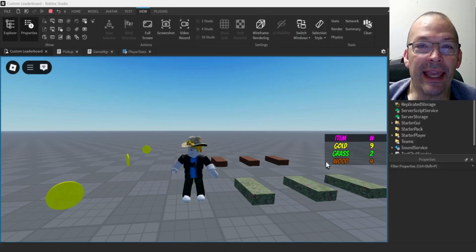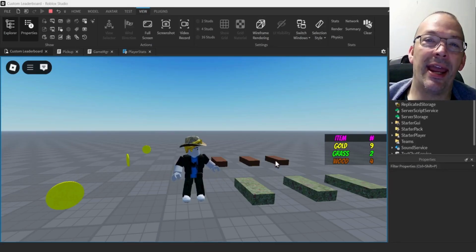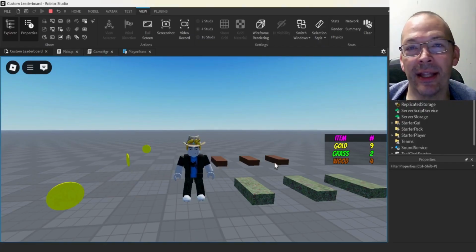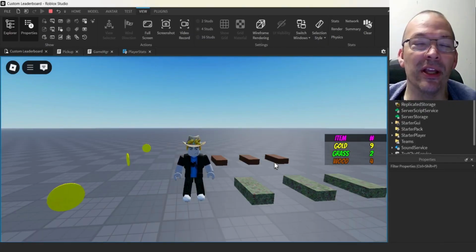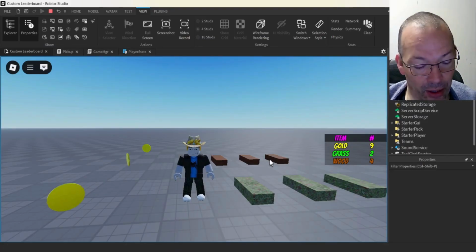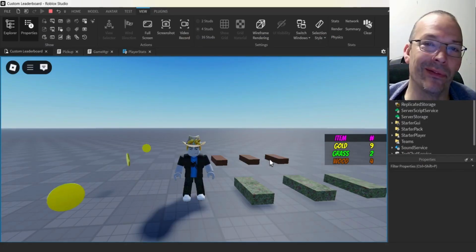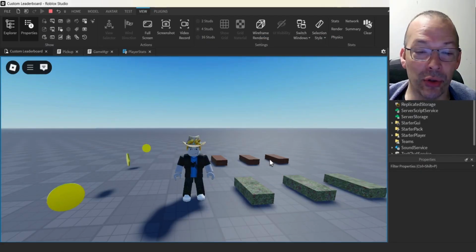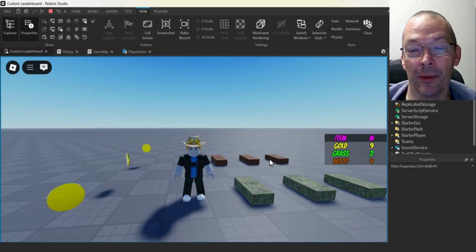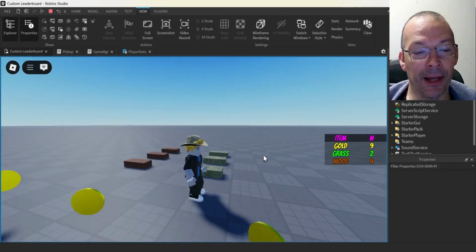Today I'm going to show you how to make a custom inventory heads-up display for your character stats. This is an alternative to a leaderboard. It only shows your stuff, and you can make it go away. So if I hit the C key, or whatever key you want, I'll show you how to do that. Goes away, comes back, goes away, comes back. There you go. And then it'll update when you collect stuff.